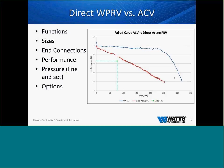Sometimes we will recommend that you use a WPRV and not an ACV. When we get into sizing ACVs versus WPRVs, there's one thing we really have to keep in mind. Just because we have a 2-inch or a 4-inch line in a building, whether it's a retrofit situation or new construction, it doesn't always mean that we need a valve that is 2 or 4 inches.